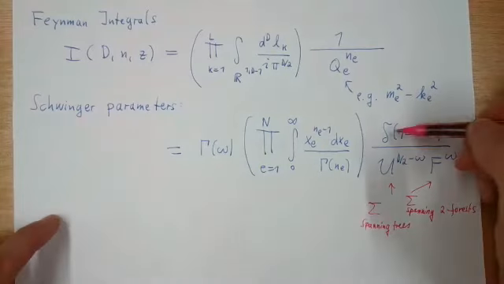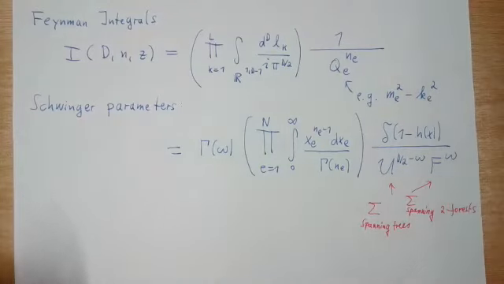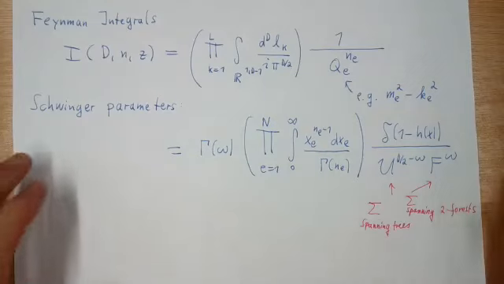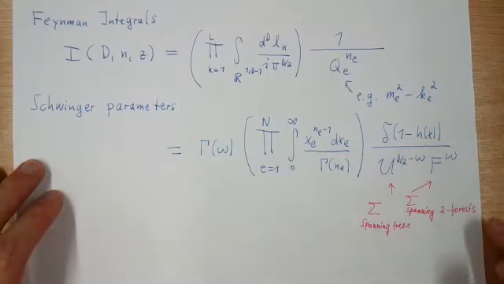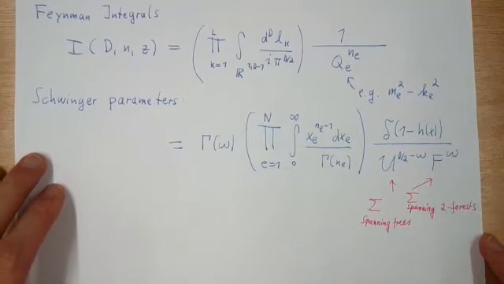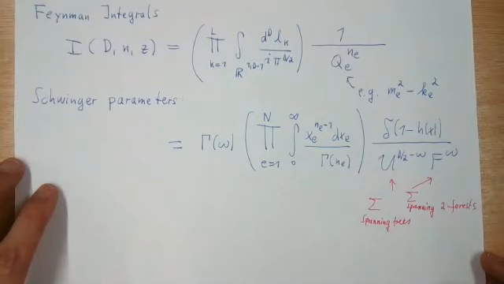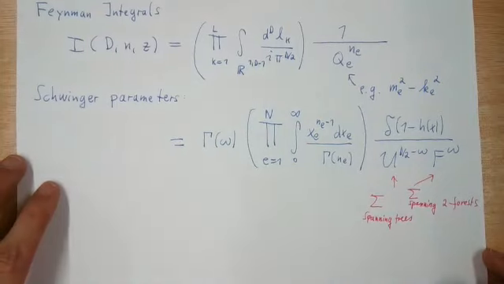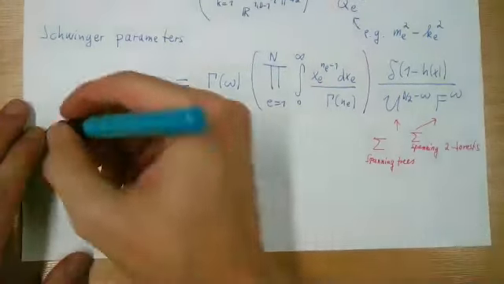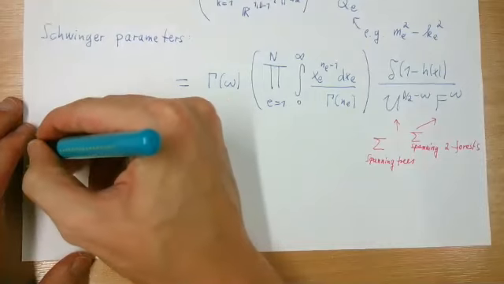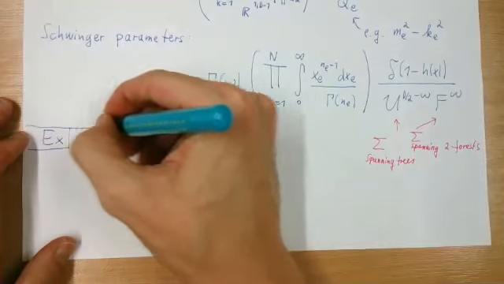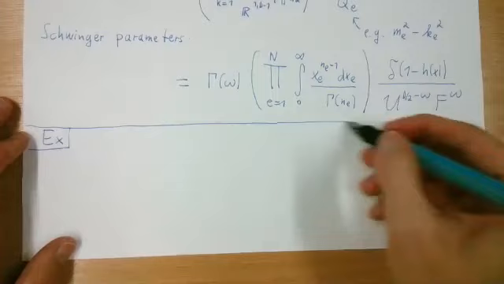Then in the numerator, you have this delta function, so you can actually do one of these integrals and simplify the integral. Which edge you choose depends on your approach and what you want to achieve. So you have a lot of freedom there. So this is the parametric integral representation. And maybe let me just do an example to make sure it is absolutely clear what that is.